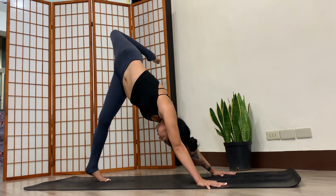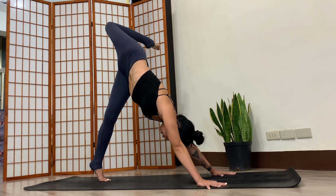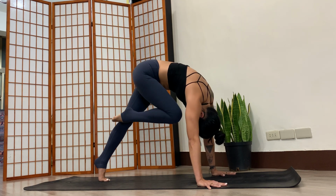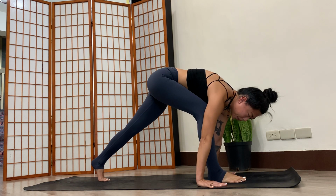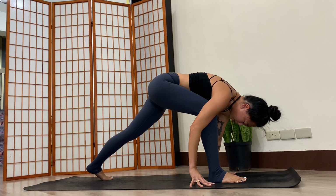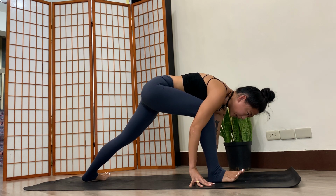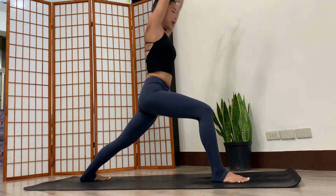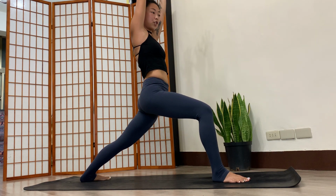Okay, now lift your left heel and as slowly as you can, take your right knee forward towards your nose. Round the back, squeeze the belly, and step that right foot up in between both hands. Okay, now with my back foot, that left heel, I'm gonna spin it to the right a little bit so that my whole left foot is on the ground. And on the next inhale, I'm gonna reach my arms forward and up, coming into a warrior one position.